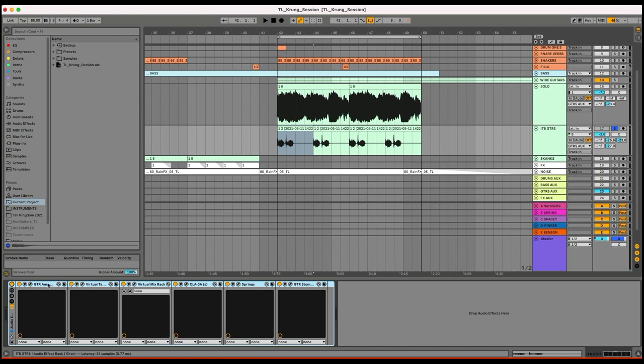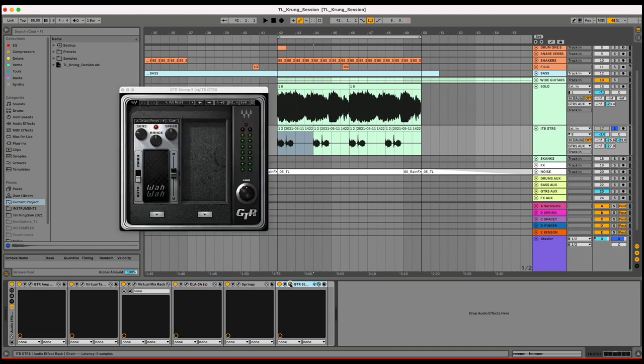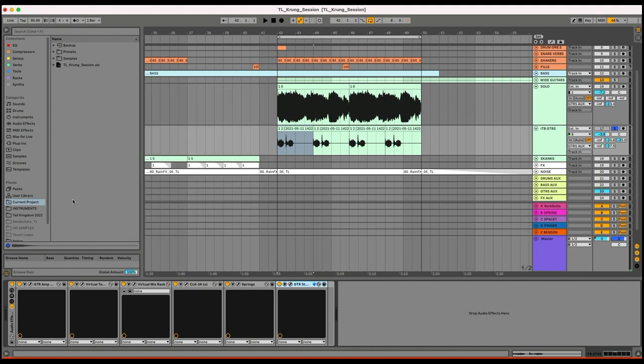In my chain, I've got an amp. We need it because it's DI. Tape machine, mix rack, we've talked about, 3A, go-to compressor, springs, we need that feel. And then also, I've used a little bit of this envelope, or it's a kind of virtual wah-wah, auto wah-wah, if you will, from Waves. So let's turn these off and listen to them one at a time, and then we can build it up and see if we can get close.